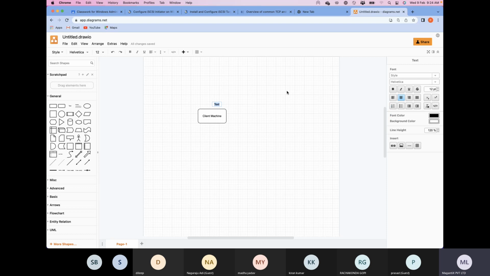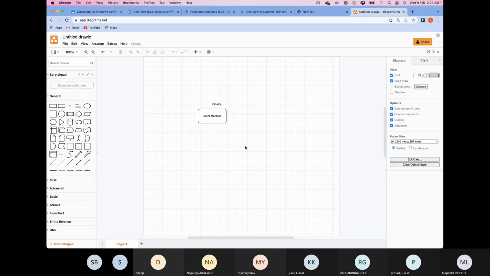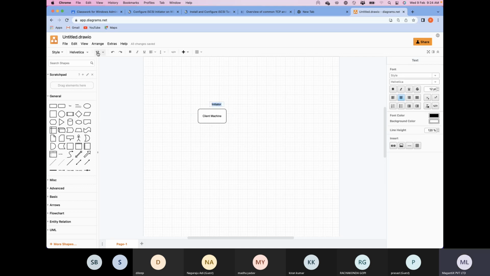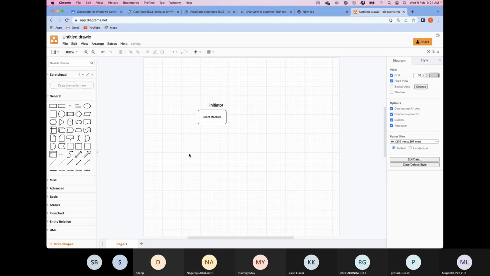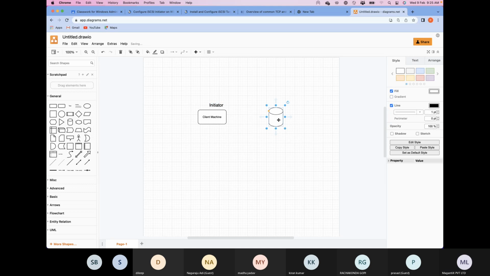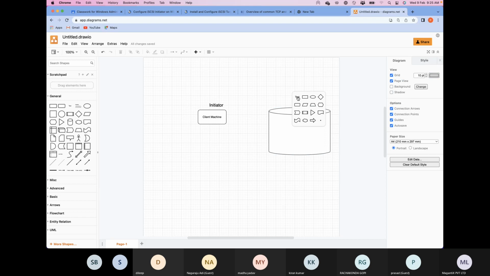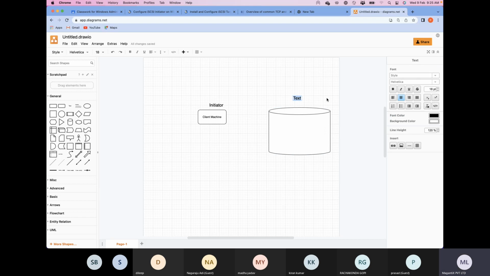I mean, this is doing the initiator role. Now, if I have a storage box which is providing storage, this one is doing the server role, the target.